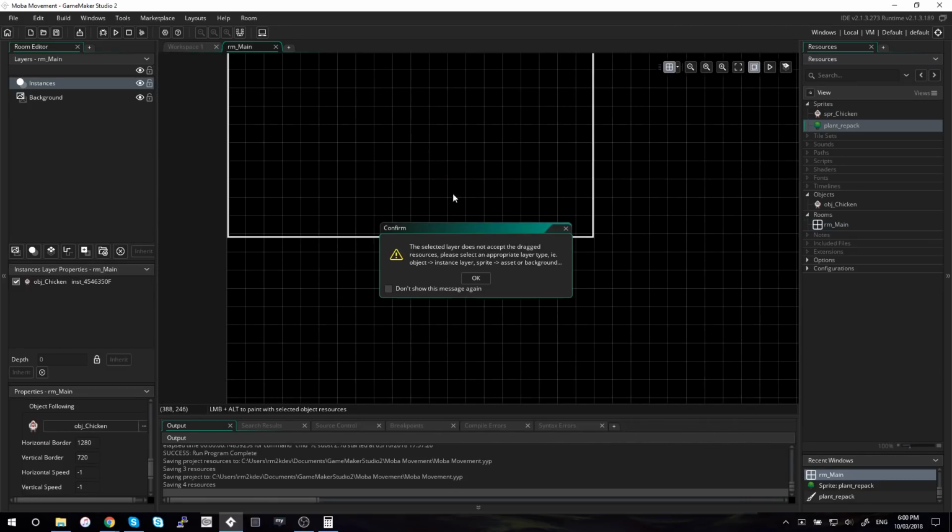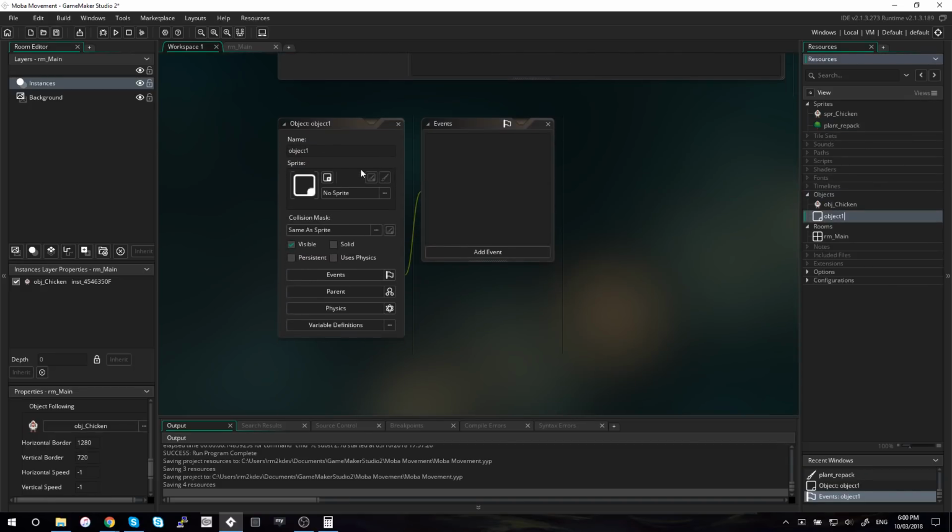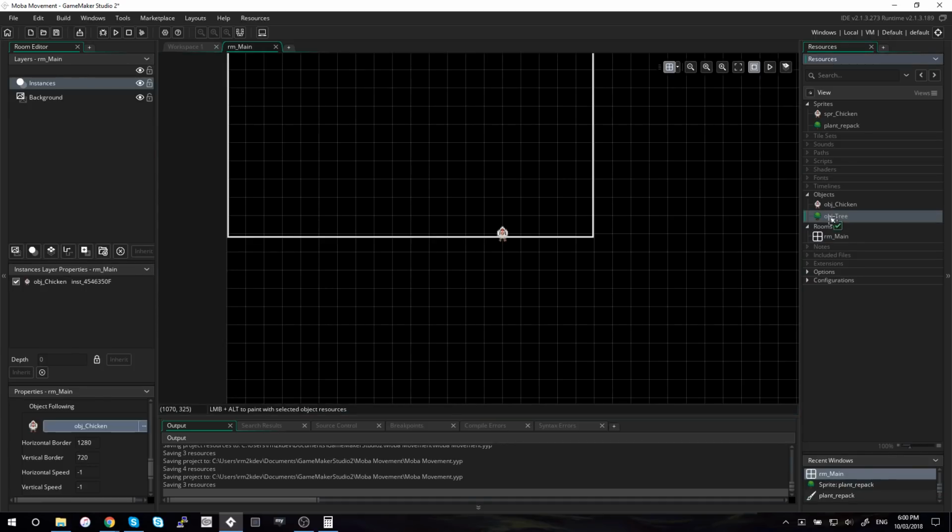Now, the only reason I'm really doing this is just so that I need to create tree first as well. So I'm going to create an object. Obviously, sorry guys, this video is not planned. Just coding live with you. So I'm just going to do object tree, select this tree here like so, and then I'm going to go back here. I'm going to put this in here, and I'm going to hold down the Alt key.